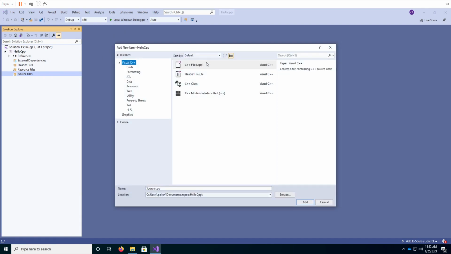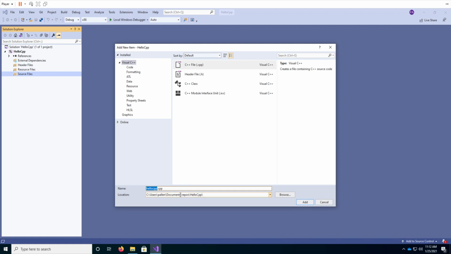And we want a C++ or .cpp file. And this is why it's also important to be able to see extensions, because if you don't, it may auto add the extension for you, and you might end up with .cpp.cpp. So what we're going to do is call this hello cpp .cpp. Now, notice I've lowercased this file name compared to the name of the project. And I'm going to show why.